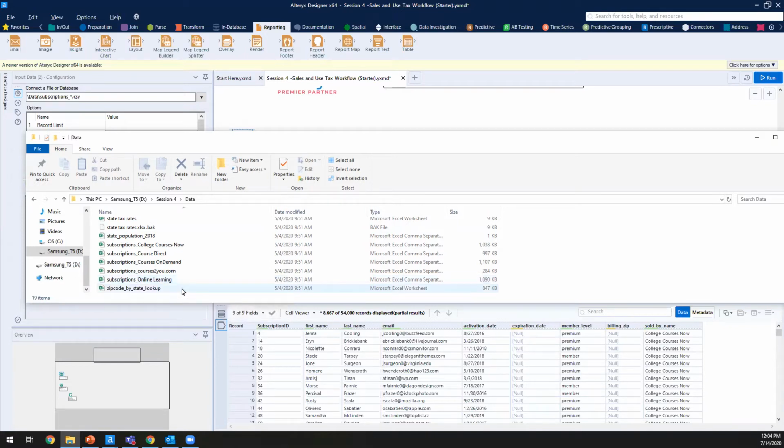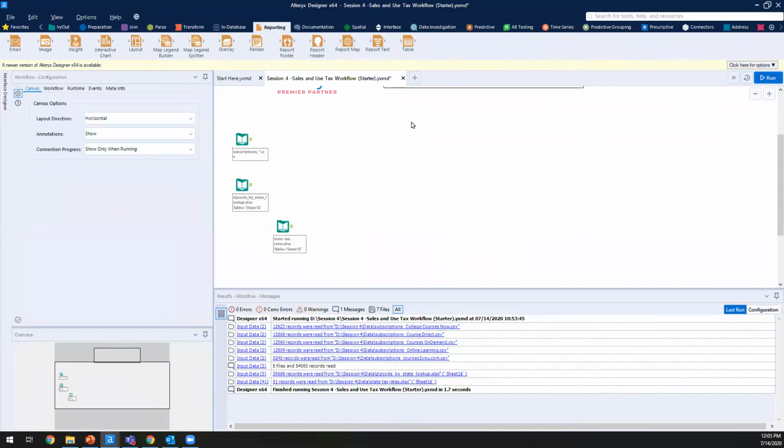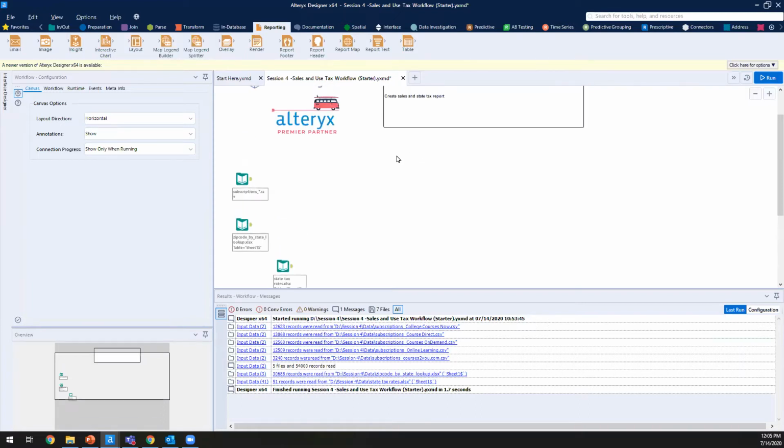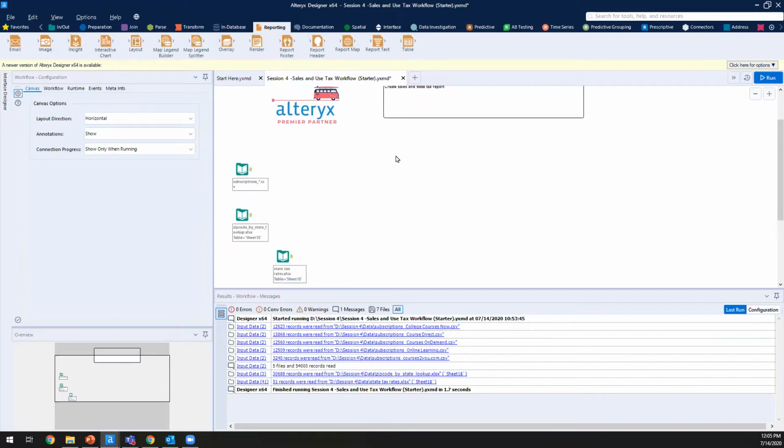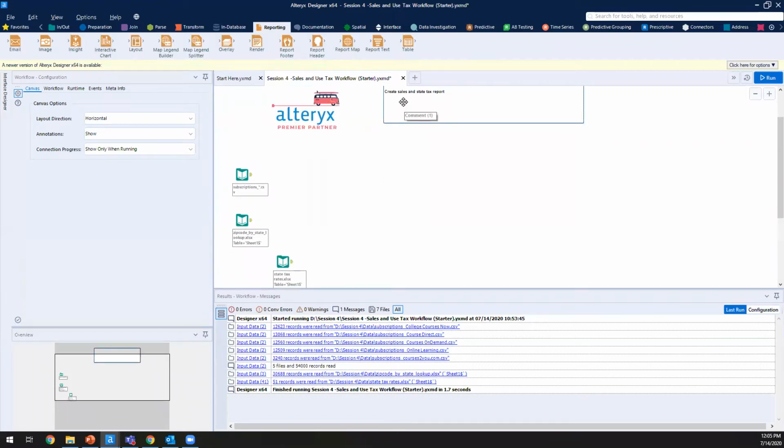And then we also are going to be joining that to some state tax rates to see essentially our total sales and the related tax values associated to those sales values. So we're going to be creating a sales and state tax report.